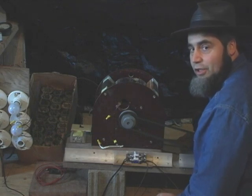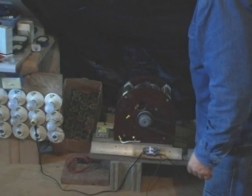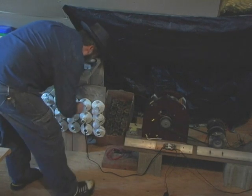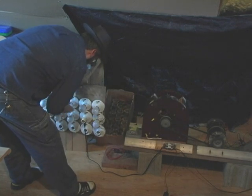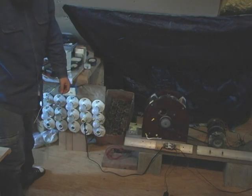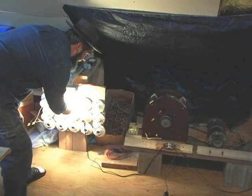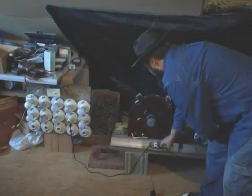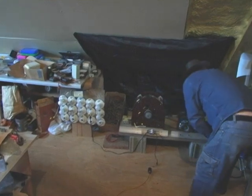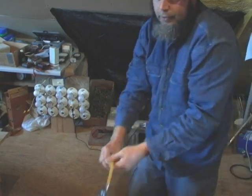Turn the power levels back down — we don't need that much power. We'll see if we got a light bulb link and switch it over to run itself. If we get a big bang, don't jump out of your skin — if this one shorts, it usually makes a noise about ten times louder than what you heard, like a gunshot. Okay, so it is now disconnected — it's running itself. It is now a self-sustaining power supply.